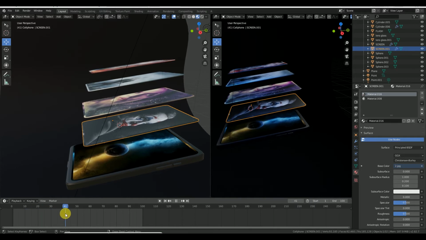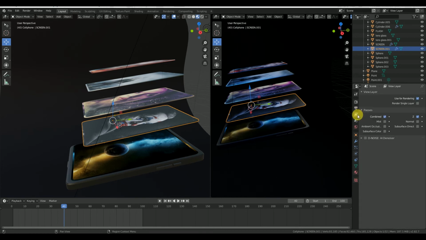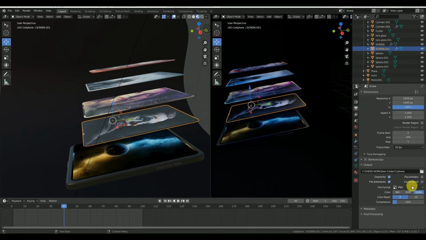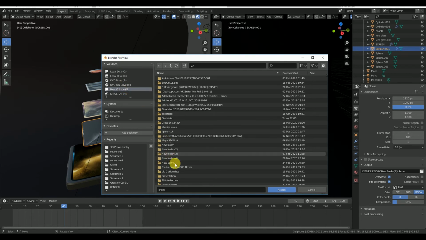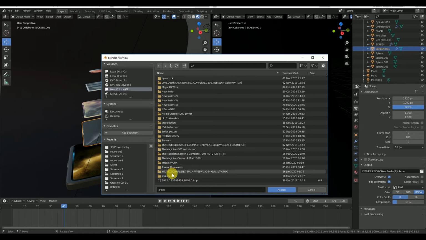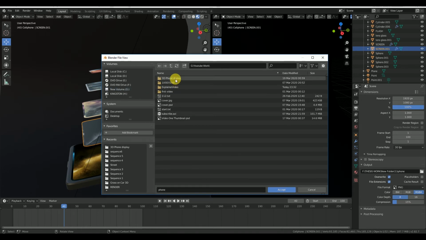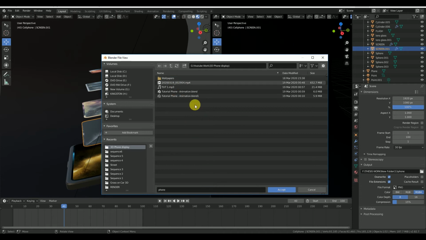Now for the animation part, first we want to set the animation. Let's go into a reverse mode right now. Our total animation will be, let's see, 40 frames, 30 frames per second.